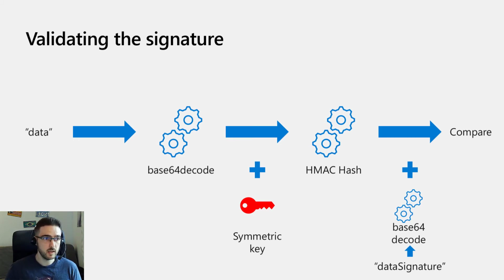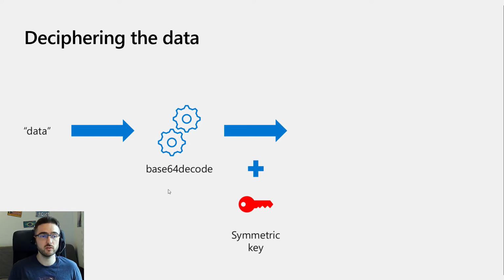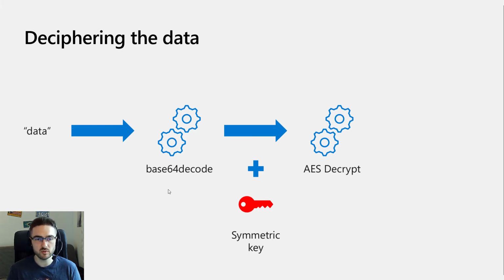Now, the last step, now that you know that everything comes from Microsoft Graph and you have a private key and so on and so forth, is to make sure that you get the data and read it so you can use it. Again, you already have a data field, you already have a symmetric key from the previous step, and you're going to take that symmetric key and the data field to do an AES decryption. And this is where you'll get the value of a payload decrypted, available as JSON, and you can do whatever you want with that, right?